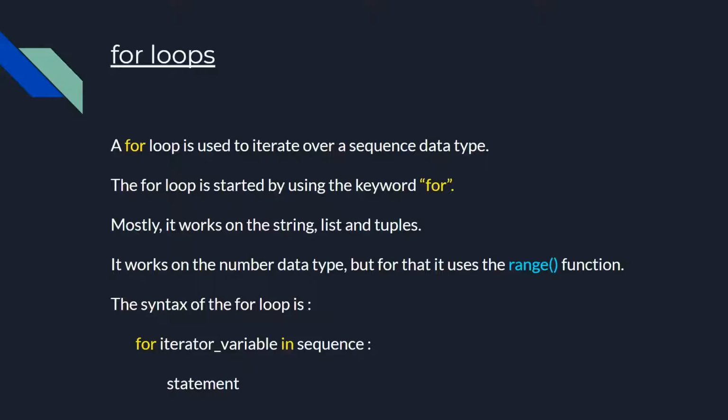So here is the syntax of the for loop. First of all, we write the for keyword, then the iterator variable, which we will explain in the implementation part. Then we write the in keyword, then the sequence. The sequence is whatever the list, tuple, string, or dictionary data type. Then we put the colon sign. Then we press enter, and then we write the statement that we want to show in the output again and again. So guys, now here Jeet will take over.